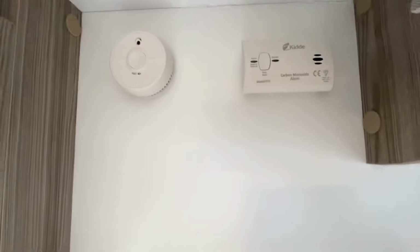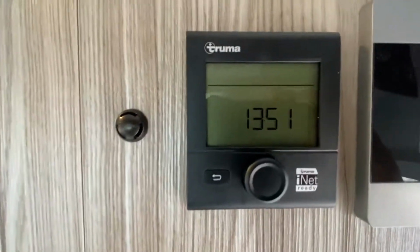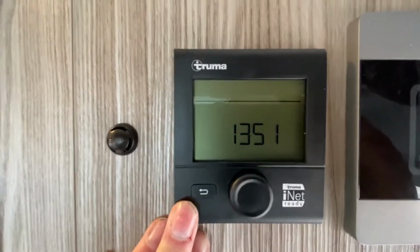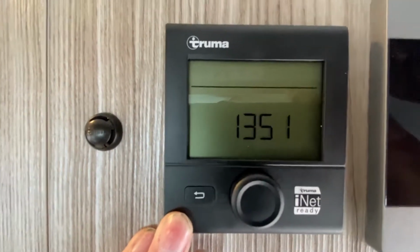CO and smoke alarms up on the wall here above the door. Encourage you to test those regularly. To the left of that, we have the Truma heating system. So you've got your sensor for the temperature and then the heating system itself. Again, separate video on that there. Loads of videos on YouTube, but a separate one on the Camper NI YouTube channel to show you how to use that.